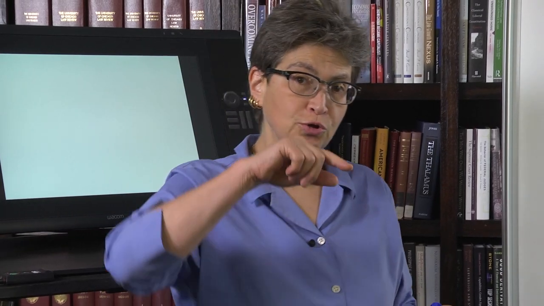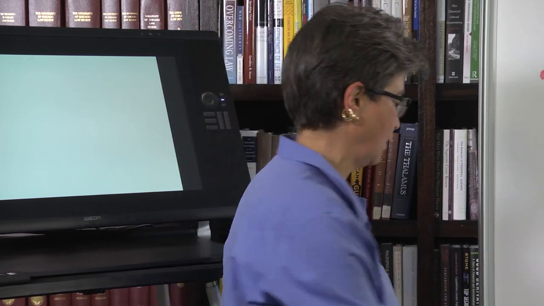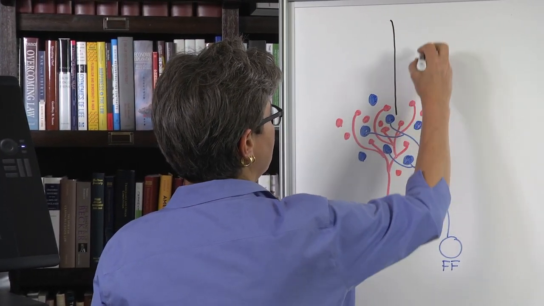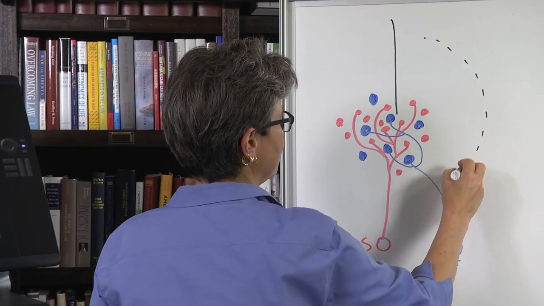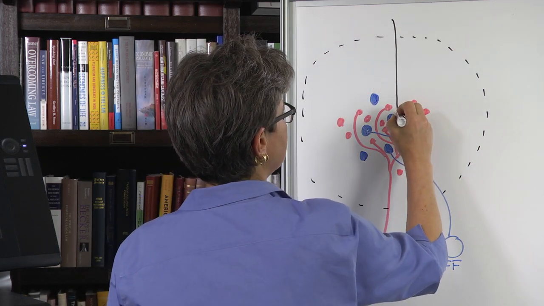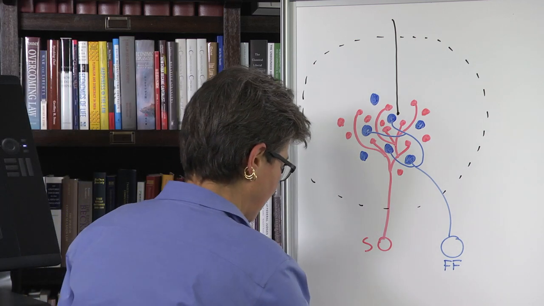So you're putting an electrode into the muscle, hooking it up to recording equipment, and you're looking at the electrical signal of the contractions of the different fibers. And you're going to record the fibers that, if this is your electrode, you're going to record fibers in an area around the end of that electrode. Here's the recording site, and you'll record the activity of a large number of muscle fibers around that.